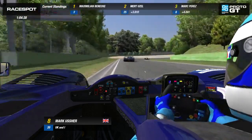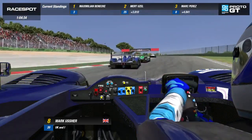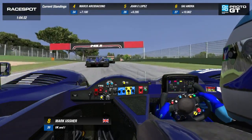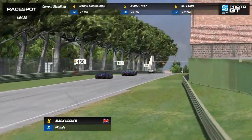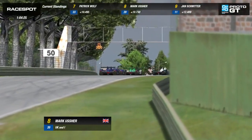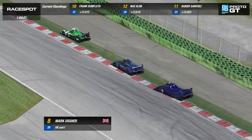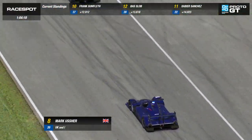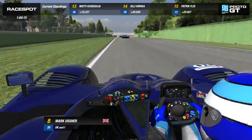Now you come down into turn number 9 and 10. This is the Acqua Minerale complex. You talked about this already. And once you get down to Acqua Minerale, you just kind of dip at the corner of the apex. And then you go from being downhill to working yourself uphill very, very quickly. Of course, some of the real life guys don't really get across how much elevation change there is here. There's a change of elevation in that corner, and it can really catch people out.